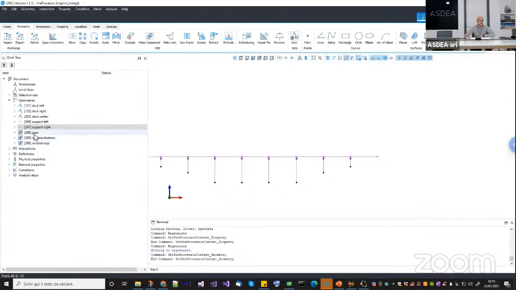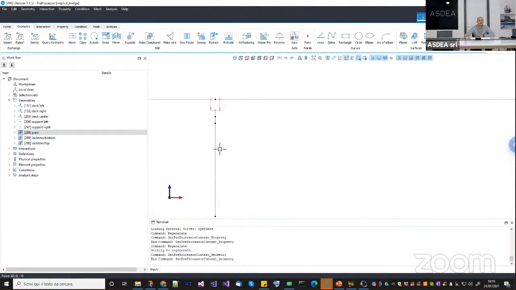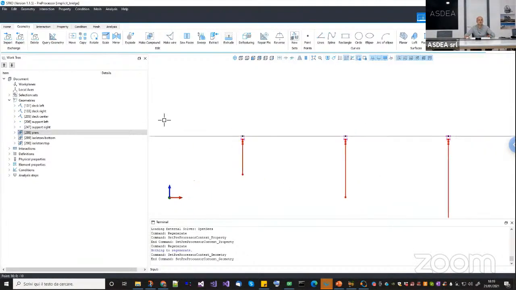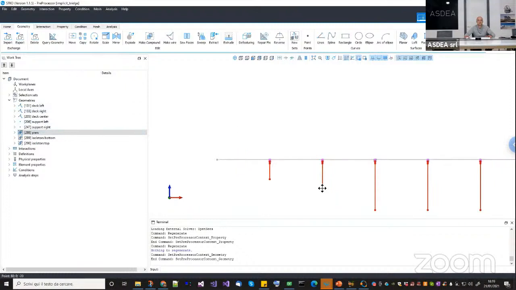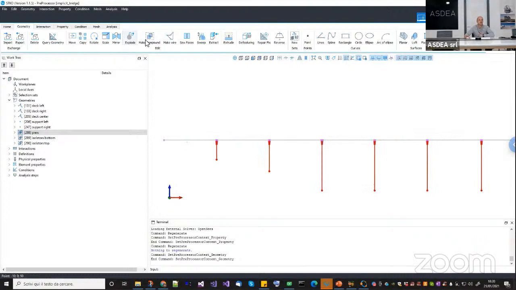And then we have some groups of piers. All the piers are basically polylines. One is this one, and then the others, and then I group them together. This is not mandatory, but sometimes it is useful to keep this tree clean. So I selected all the piers and I used the make compound. This one is just used to create a group.